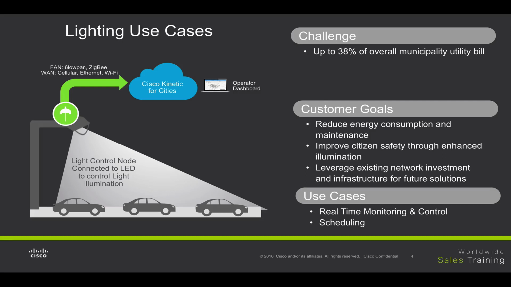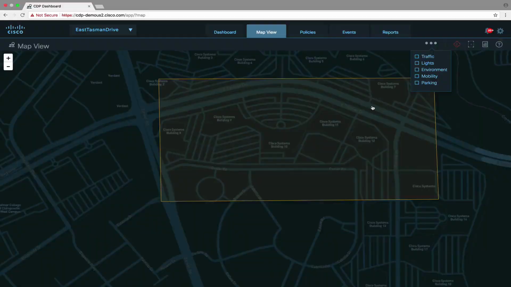Some lights have sensors which detect the amount of sunlight and they can switch off automatically. And some sensors detect if there is no activity, and they can switch off the light. We can also schedule the control of lights using policies. So all this contributes to saving the energy spent on outdoor lighting. The light fixtures, each node, talk to the respective gateways over 6LoWPAN or Zigbee technologies.